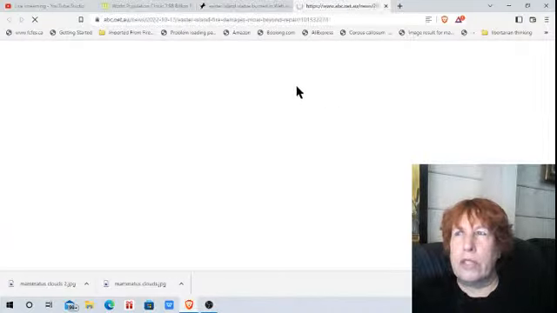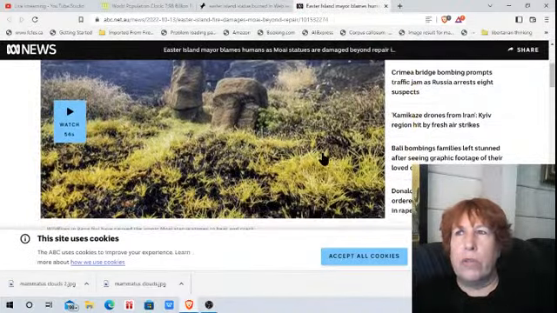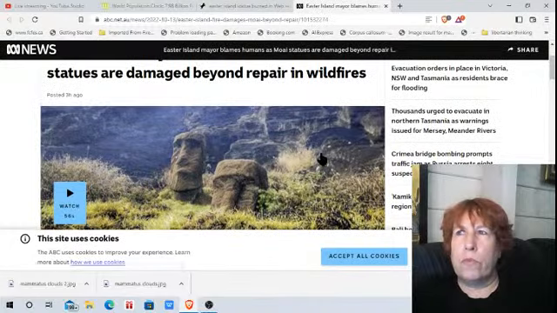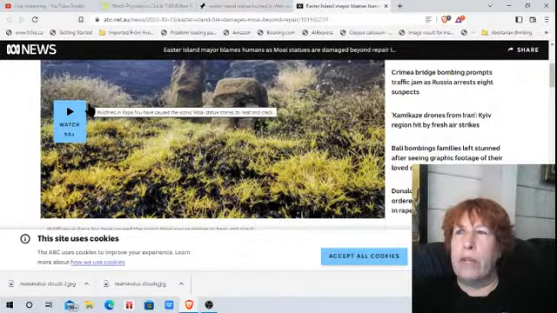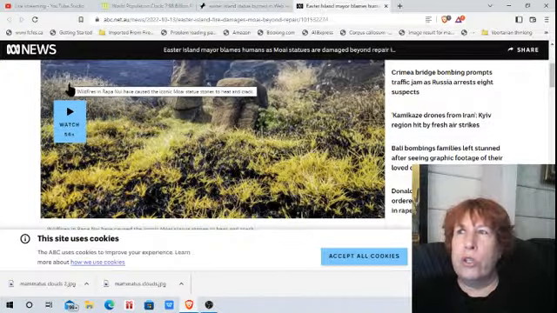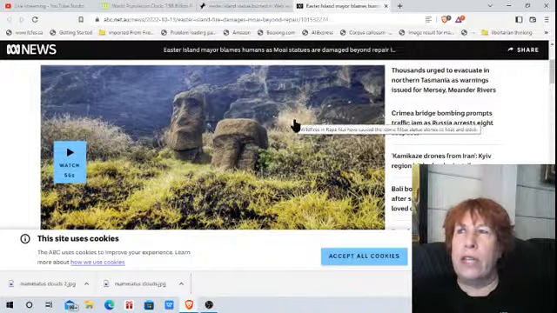All right, let's look at this. Blames humans. All right, I don't see... wait, I'm confused. Okay, this bush right here is not burnt. This bush is not burnt. But it grew and then it died.